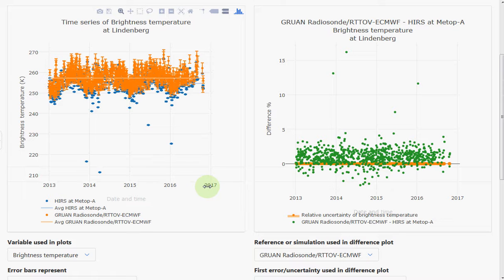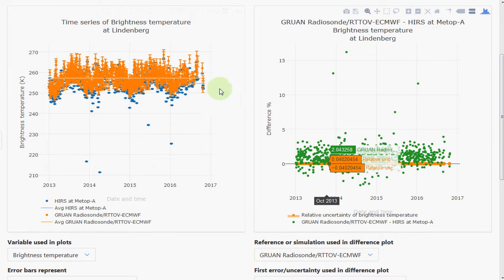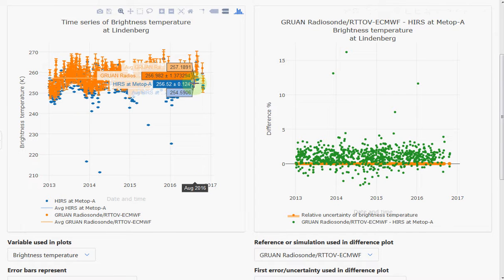That's just because water vapor is harder to do and has a higher variability, much smaller scales, so it's a lot harder to do. We can also see here in the error budgets that not only do we have some outliers, but also there is clearly a bias between the two data sets.